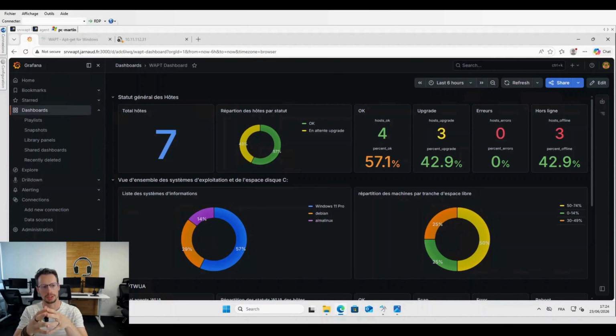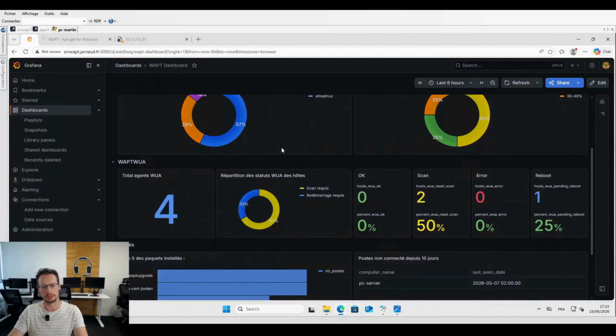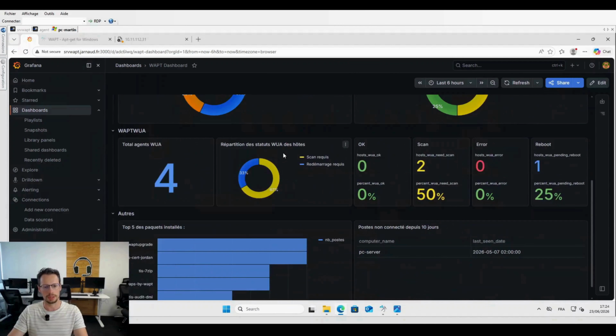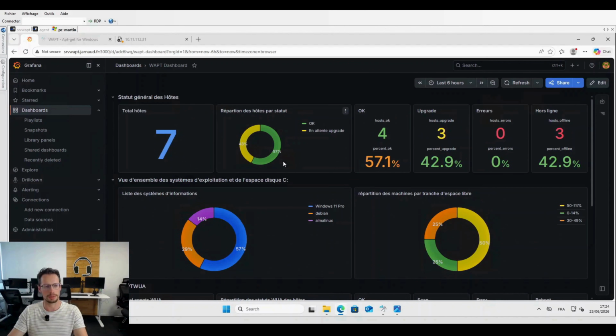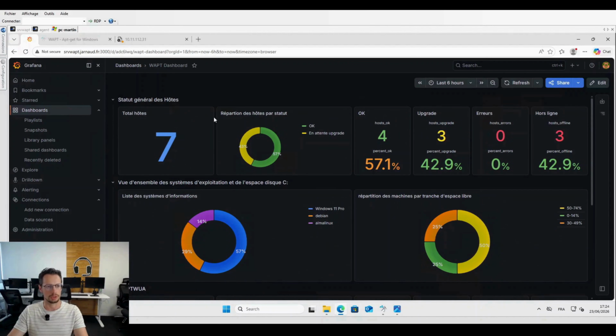The idea with Grafana is to generate beautiful dashboards. Grafana does this very well actually. I need to show you how to interface Grafana and WAPT. The model that we quickly created will be available, I think, in the video description, and then I'll show you basically how to install Grafana, how to set it up, and how to create your first dashboard.